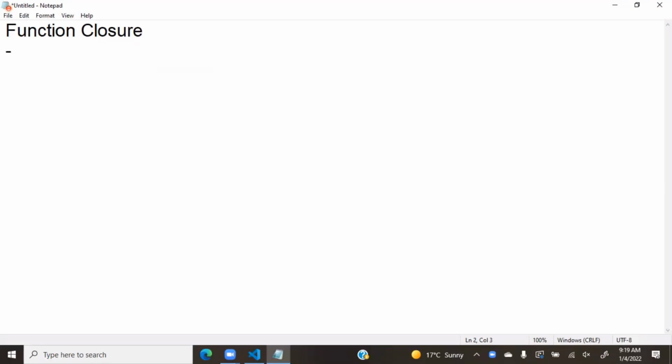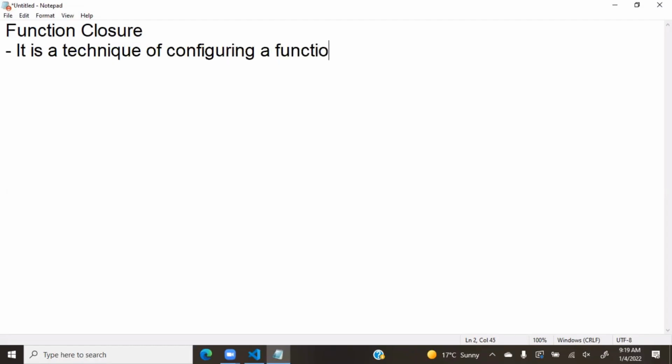Function closure means it is a technique of configuring a function inside another function.